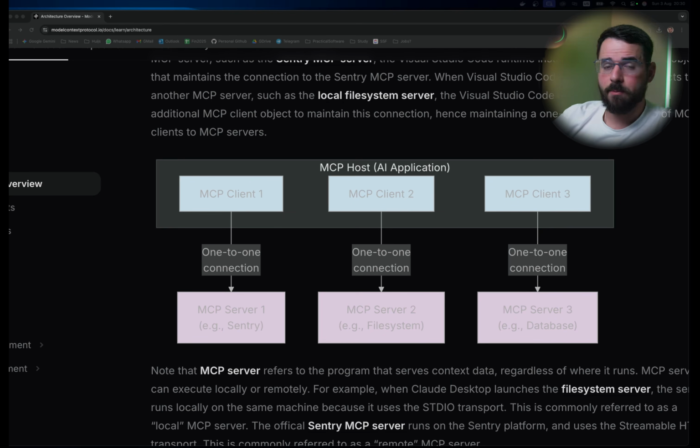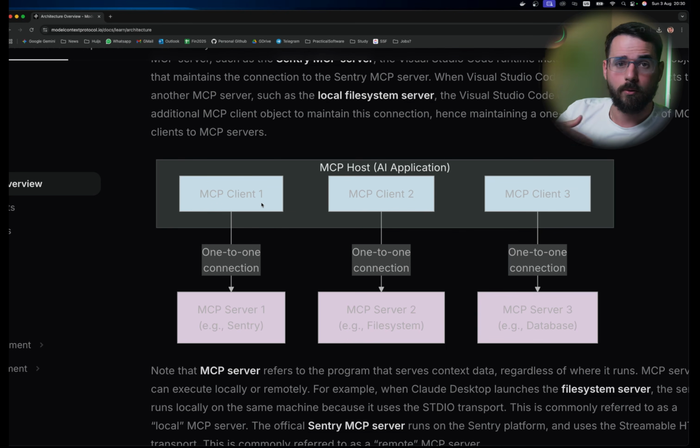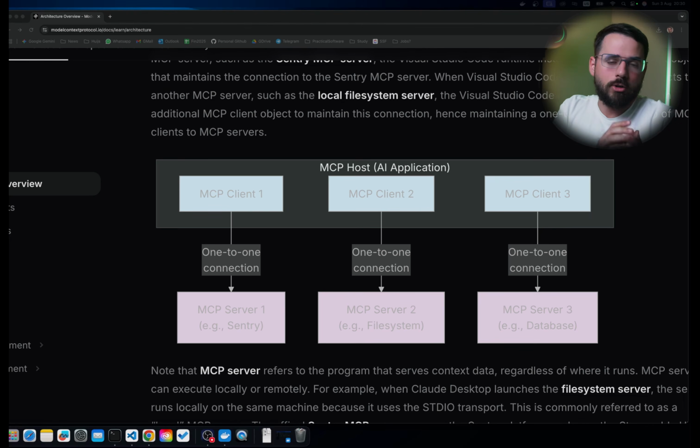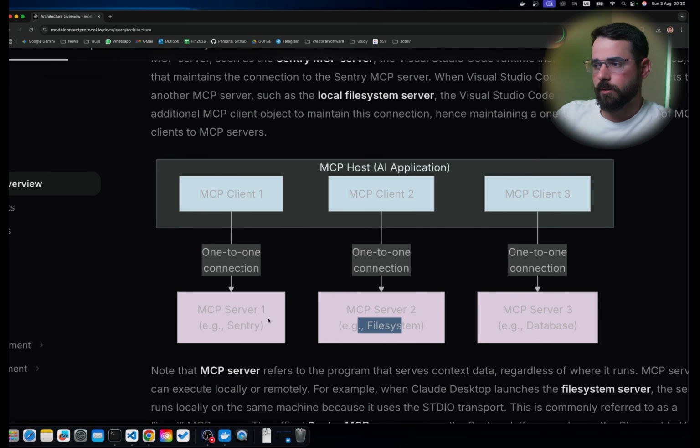What you're gonna see with MCPs is that you have something called an MCP client. An MCP client is basically your application. You can think of it as your typical web browser where you access LLMs like you would do with ChatGPT or Gemini, and you have a one-to-one connection with MCP servers, and those servers are essentially the arms or, let's say, the fingertips of your acting power. So you can have multiple servers that serve different services. You can have a server that takes care of the file system. You can have a server that is some kind of monitoring tool or a database.